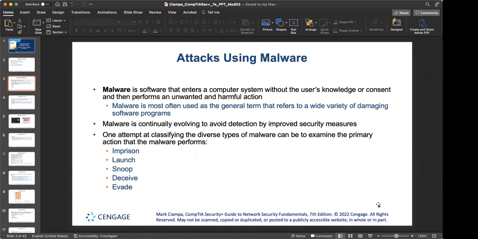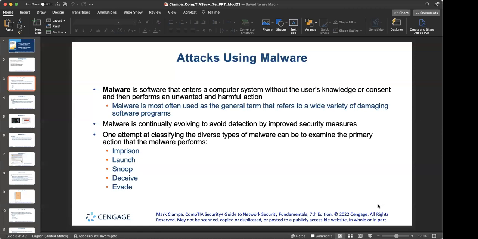For that reason, we call it malware, in contrast with software. They enter your computer system without you knowing or without you wanting them to come in, and they perform unwanted and harmful actions. Most often it's used as a general term, and we call anything from a virus to a worm to a rootkit malware. That's basically a general definition.